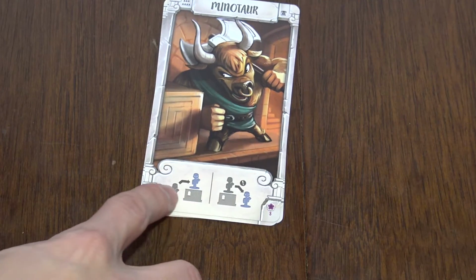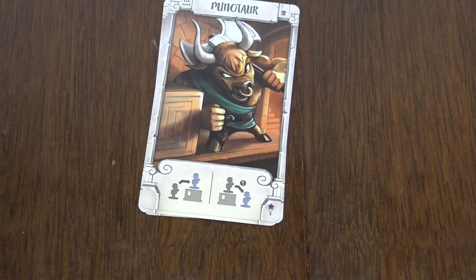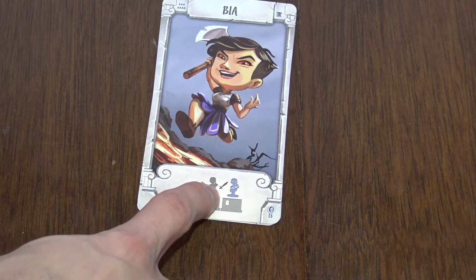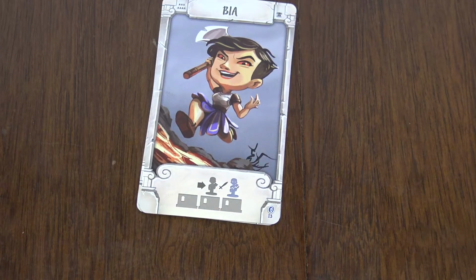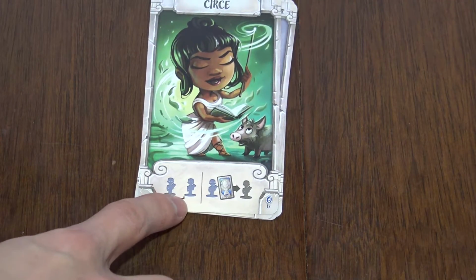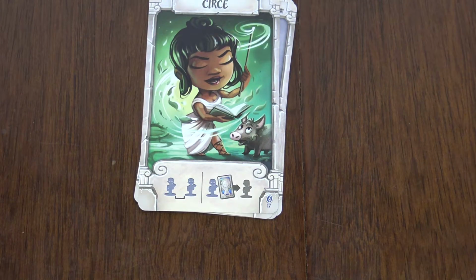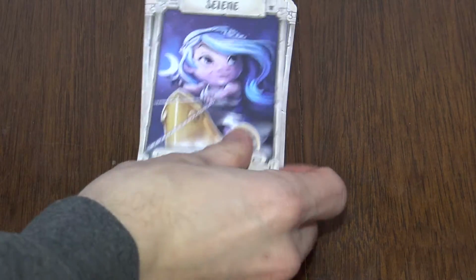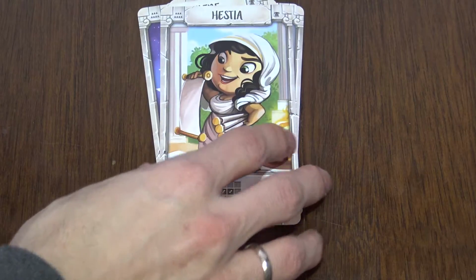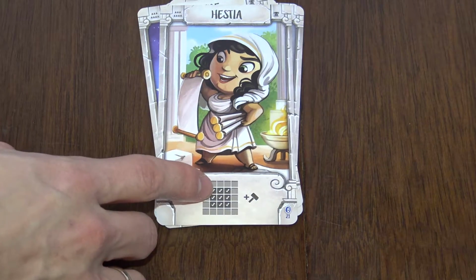Minotaur says that you can push your opponent's pawns from a higher level to a level below, which is really cool. Bia says that if you come closer to one of your opponent's pawns, you can kill. Then Circe, or Circe, however you pronounce that, if your opponent doesn't have his pawns neighboring each other, then you can use his god's power alone. And Selene can build domes on any level, which is basically lots of blocking. And Hestia can build one additional time, but she can only build one additional time into these spaces marked here.